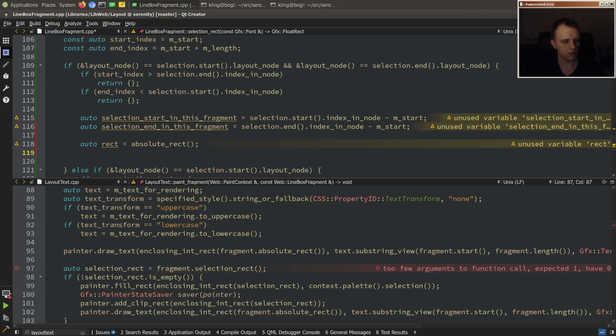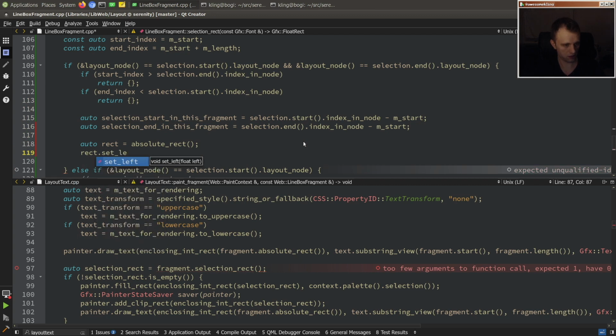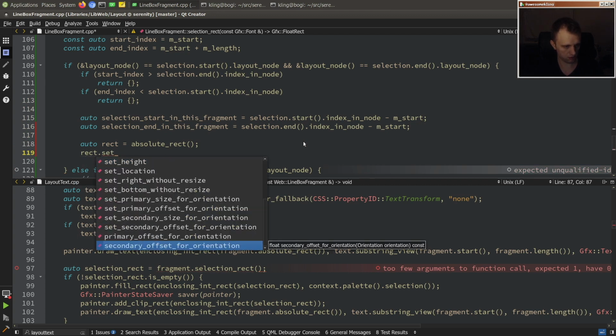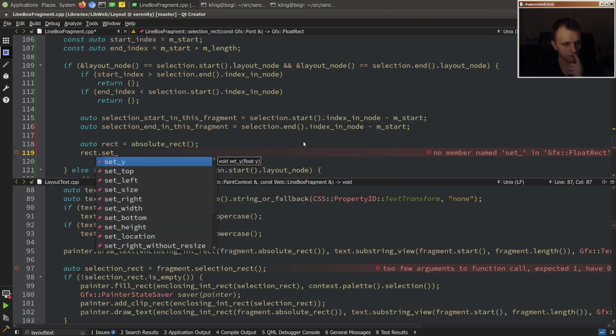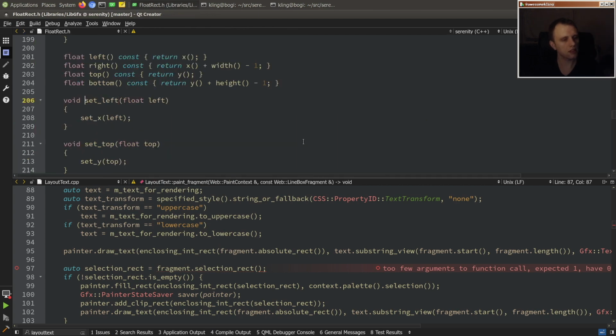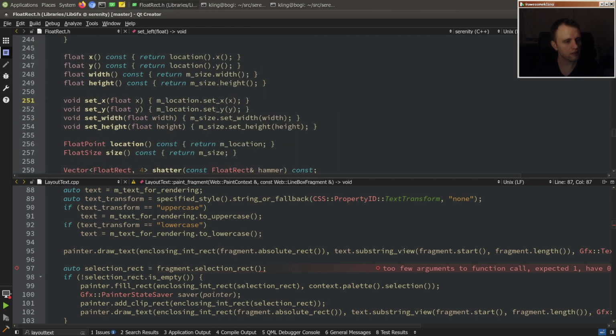Let's see. So set right for that resize. Set left, what does that do? Just set X.